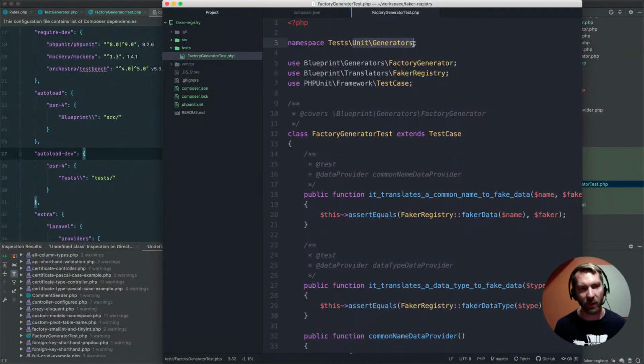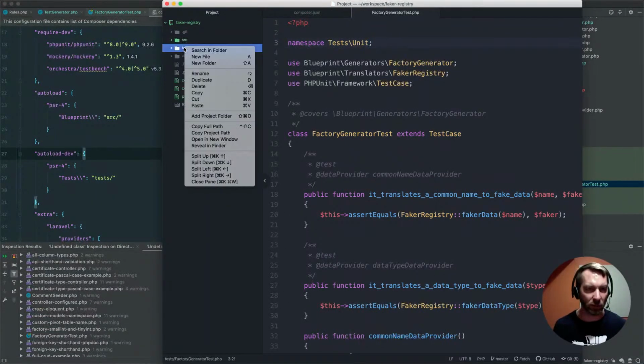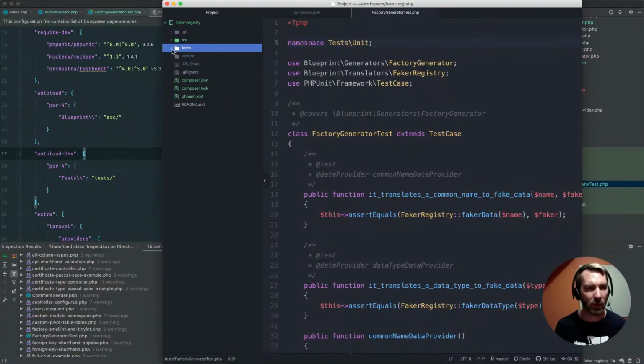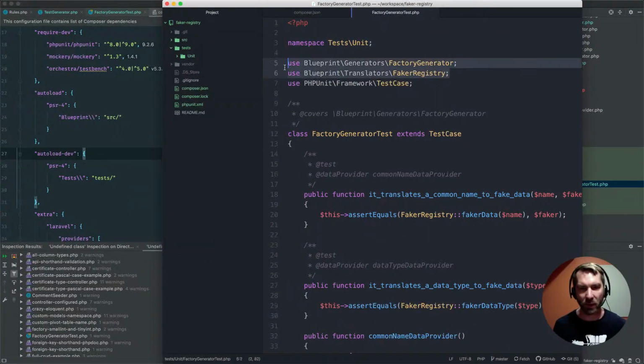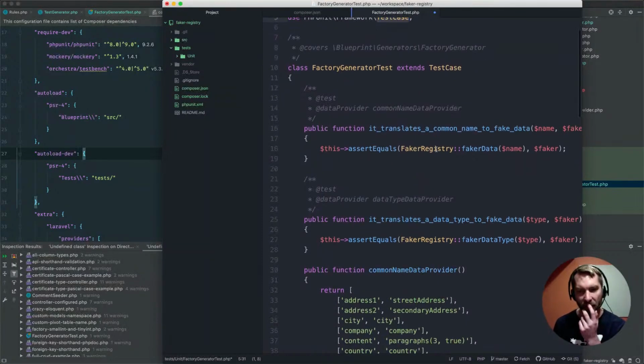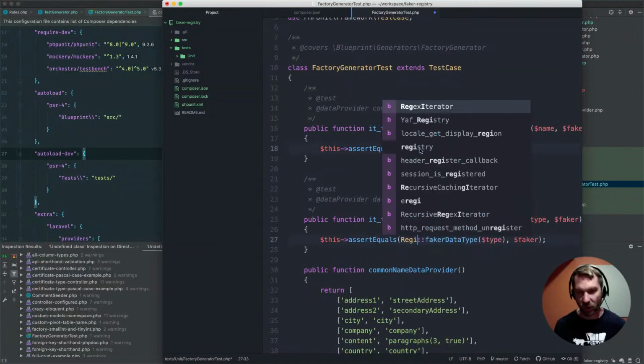I'll keep the unit bit just for giggles. So let's do a new folder, Unit, and let's drop that in there. And then we won't need any of this stuff, and again, it just extends the TestCase. And we'll probably just want to call this Registry for now.